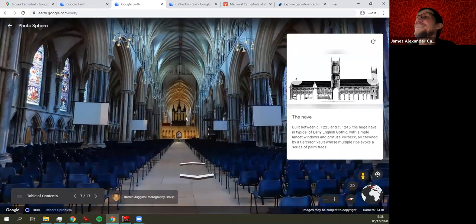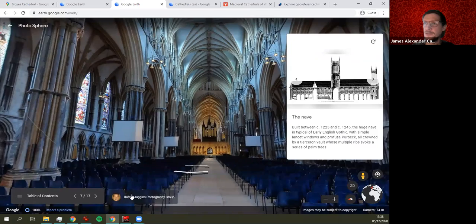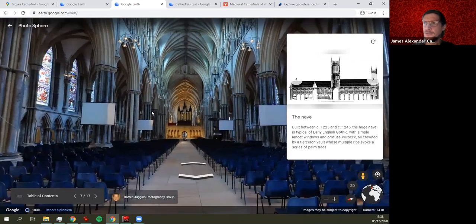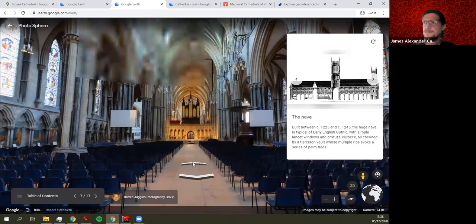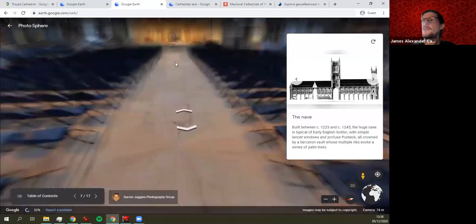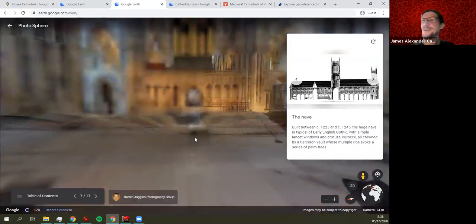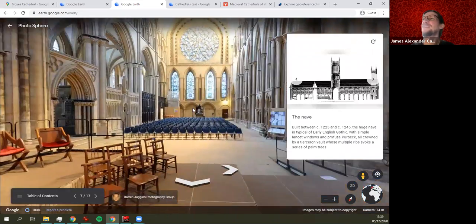now that's the thing I would say though about this, while this is brilliant and a brilliant use of the available data, the actual amount of cathedrals that you could do this for depends on whether there is that precisely geolocated data. So you can see here that the whole interior of the cathedral has been done by, I assume, an amateur photography group, but they're very, very good. I mean, you can see that they've put it up on a tripod actually, and they've actually been professional enough to go and hide somewhere every time they take a picture because there's nobody in any of the pictures.